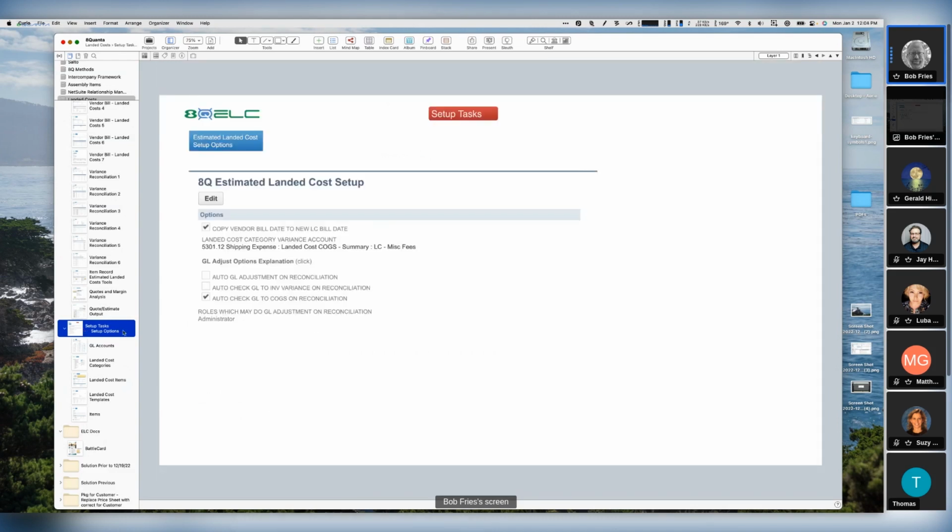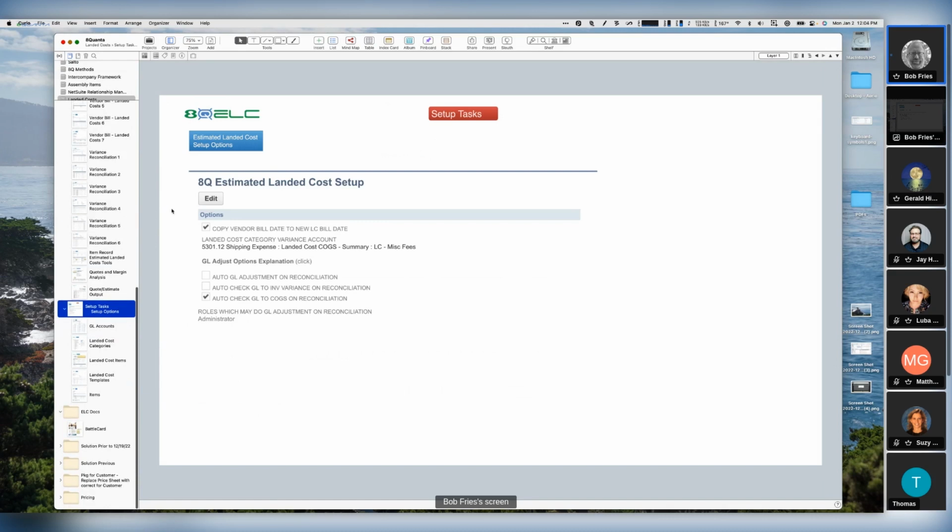Okay, so we've saved setup for the end because it's not necessarily very glamorous, but it is a critical piece of it. And if we wanted to jump through it with the client, we could do so here. We provide an estimated landed cost setup screen, and this is accessed through setup, custom, and then there'll be an 8Q ELC setup option there. We basically, if they tick this box, they can simply copy the original vendor bill date to the new landed cost charges vendor bill date if they want to do that.